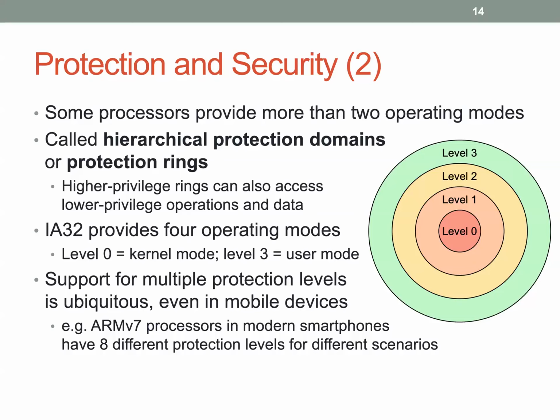But ARM processors, which are very common in many cellular phones, they have many protection levels. And you might say, well, why in the world do they have so many protection levels? Are they more secure because they have more protection levels? Well, the way to understand it is, what things can you do with the cell phone? What kinds of modes can it be in?